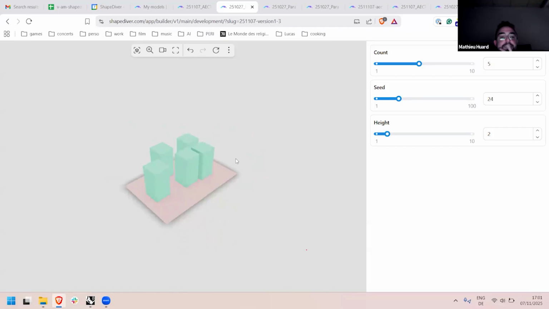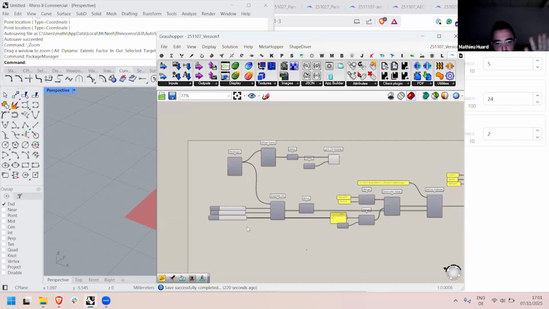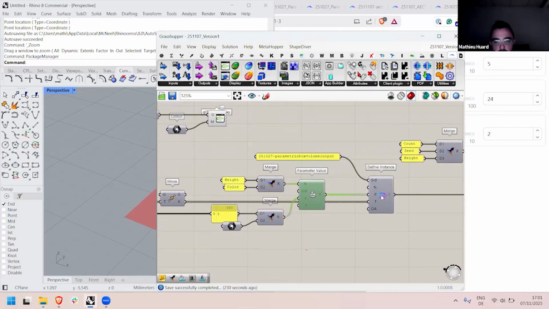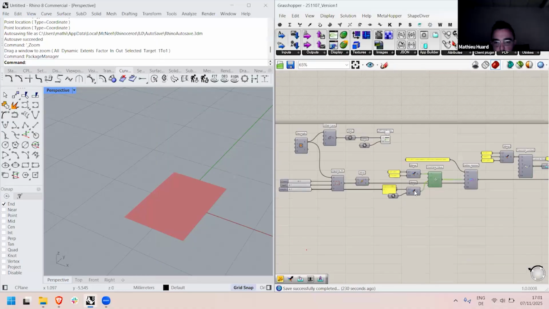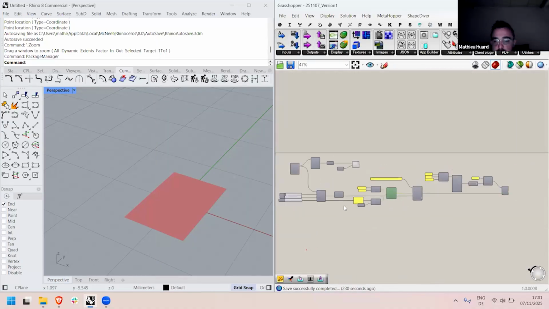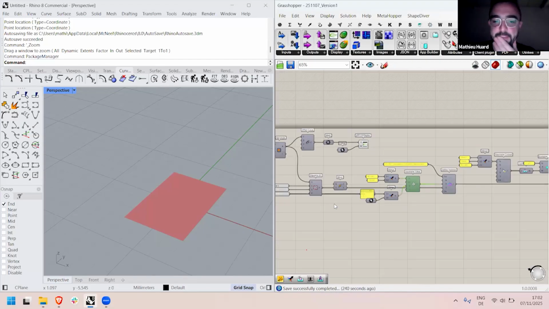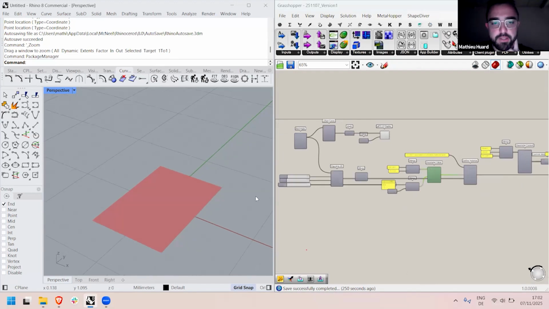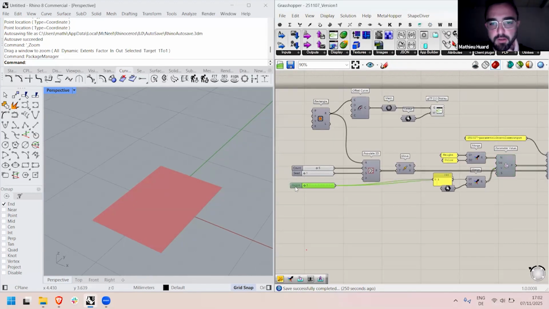Okay, so that's how to control. So we've seen just very simple. If you have parameters from the children definition that you want to control from the parent definition, then you can just create those parameters and link them to the parameter values you send there. Those don't have to be static. You can update them every time. So that already shows a bit next level of how to organize things together. But now let's say what I want to do is something a bit more interesting. I'm going to remove the height parameter.